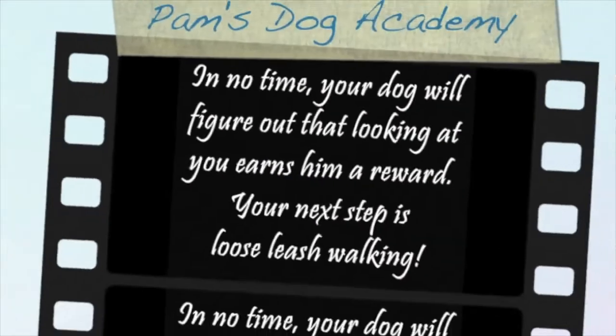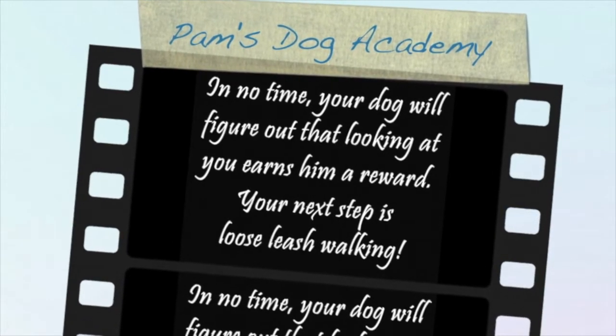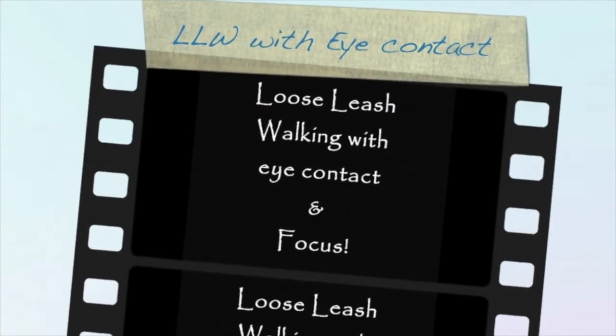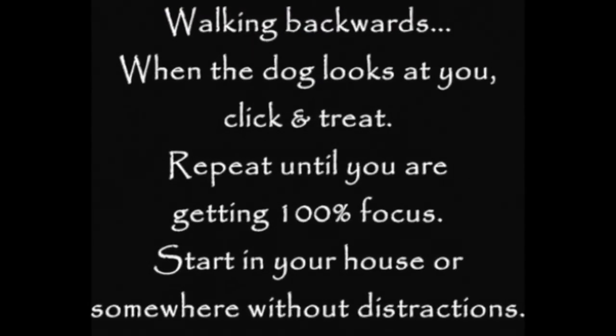In no time, your dog will figure out that looking at you earns him a reward. So now your next step is loose leash walking. Loose leash walking with eye contact and focus. Start by walking backwards. When the dog looks at you, click and treat. Repeat until you're getting 100% focus.